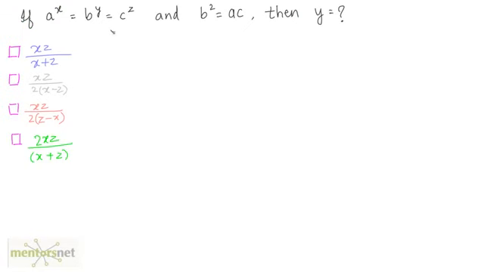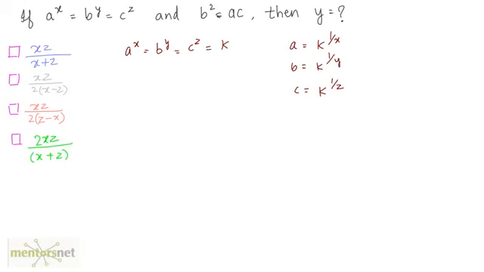Now what is the answer of this final question, which is quite colorful? Now we have been given a raised to x is equal to b raised to y is equal to c to the power of z. So we can write a to the power of x is equals to b to the power of y is equals to c to the power of z is equal to k. Now a raised to power x is equal to k. So I can say that a is equals to k to the power of 1 by x. And b is equals to k to the power of 1 by y, and c is equals to k to the power of 1 by z.